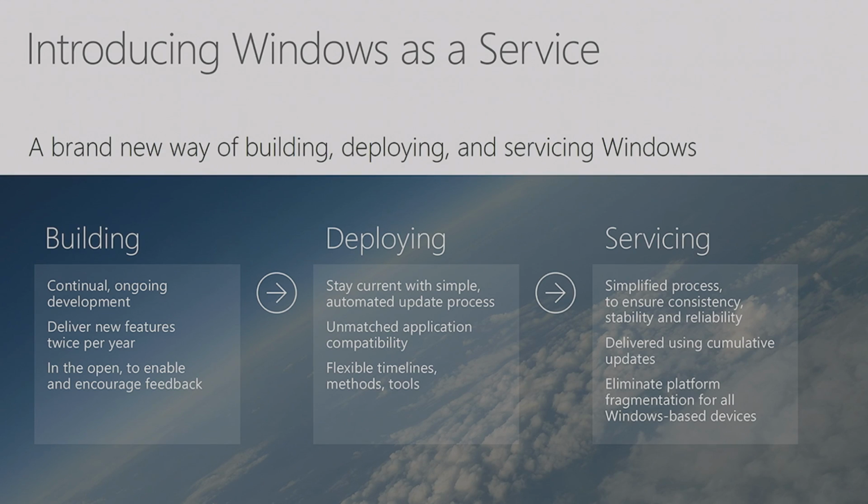We have the Insider Preview program showing you builds of Windows as we're writing the code. You can see almost weekly, here's the progress that we're making. You can try it out, you can provide us feedback. You can also use those Insider Preview builds then to validate your own infrastructure, your own applications, to make sure that we're not breaking anything. By giving us feedback early in the process, we can adjust what we're doing based on that to make sure that we can fix those issues well in advance.